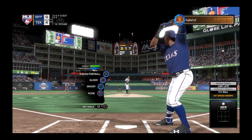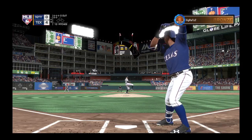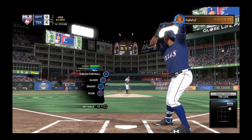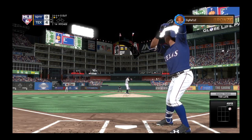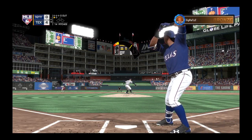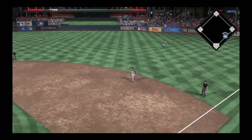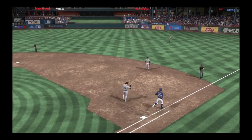Ready once again, Ronald Guzman. He'll have the opportunity to kick things off as we begin the home sixth. Guzman. And he runs it in on him and gets him to swing through it for strike one. Grounded to the right. Walker has it. And he's set down, one away.